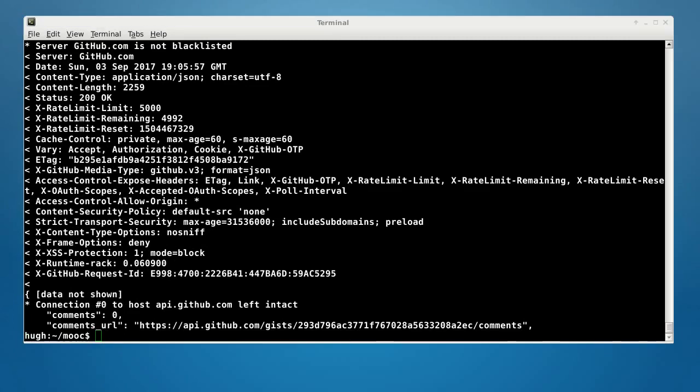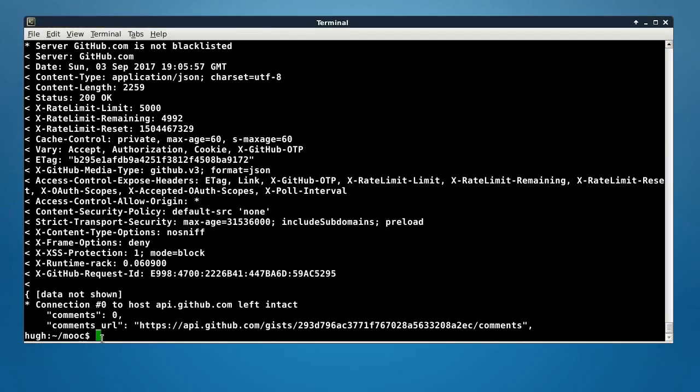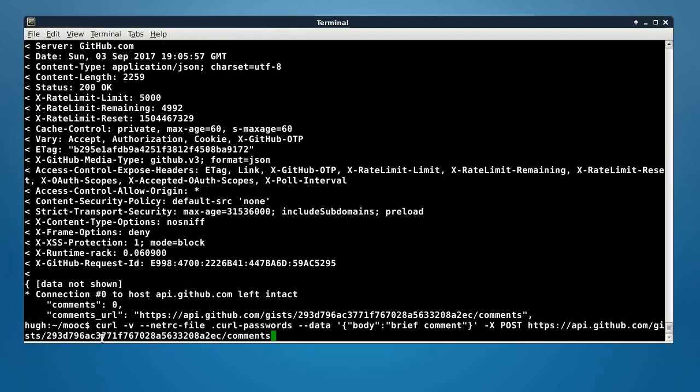So far we've only been doing read-only operations. Let's go for a different verb, post. So get is asking for a representation of a resource. Post is designed for creating a new resource. So we're asking to create a comment, and you'll see the body of it is rather short.